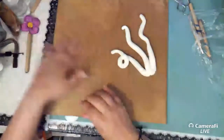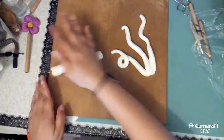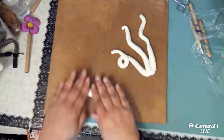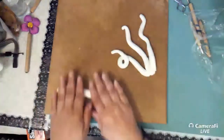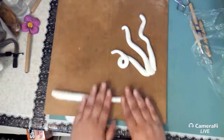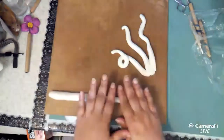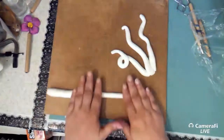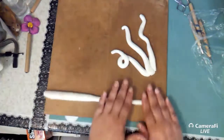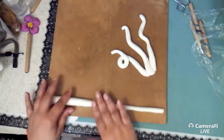So I'm working this clay here. I'm trying to figure out how many more I can add, because I have to figure out how big the canvas is going to be, because I have to make the canvas. It's going to be a handmade canvas because of how big the components are. I have to make my own so that I can fit everything inside, more or less.